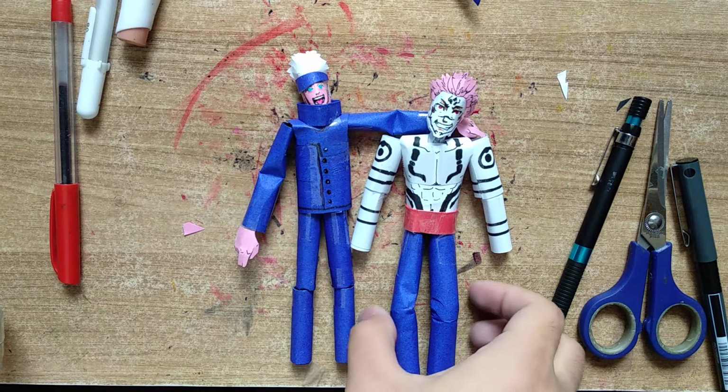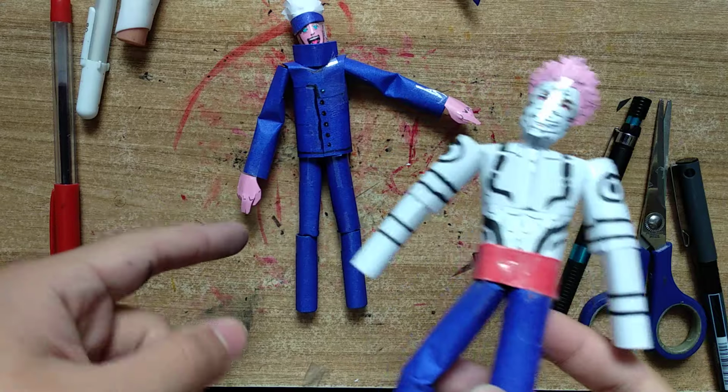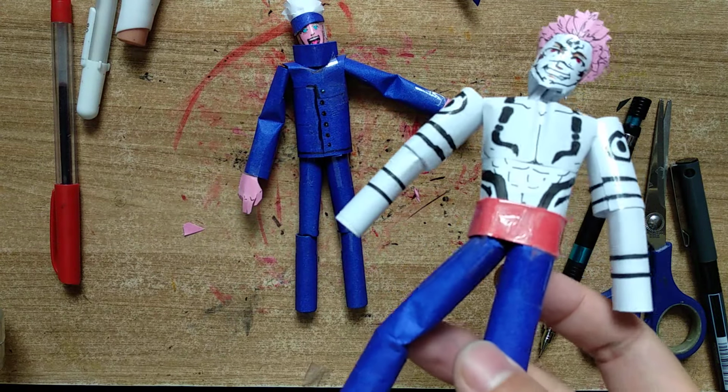Alright, so that's about it. I also added these footsies instead of arms. So yeah, if you want to add the arms, go check out the Gojo video.